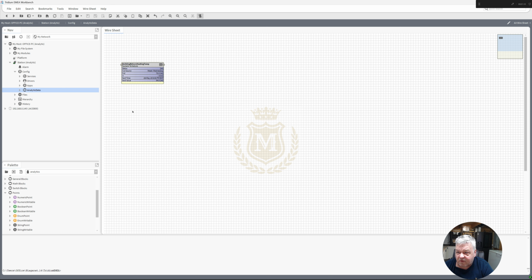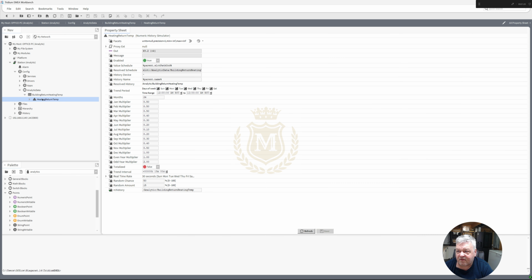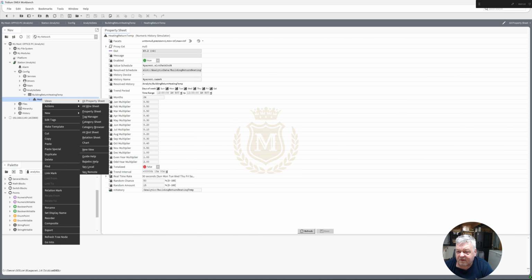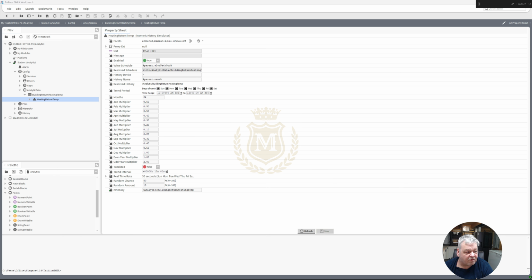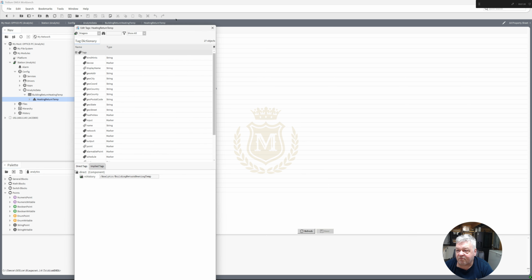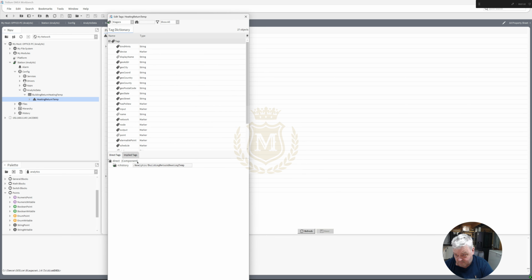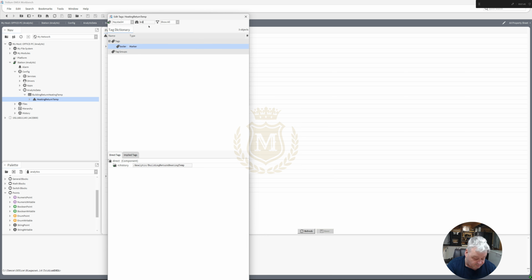So what we need to do first is tag this. Now you don't tag the numeric scheduler. What you do is, see this heating return temp, we want to tag this. So let's go to edit tags. It's come up on my other screen here, bring it across. Niagara has already put the history tag in there for us. We're going to add another tag. I'm not going to use Niagara, I'm going to use Haystack, and I'm going to do boiler.